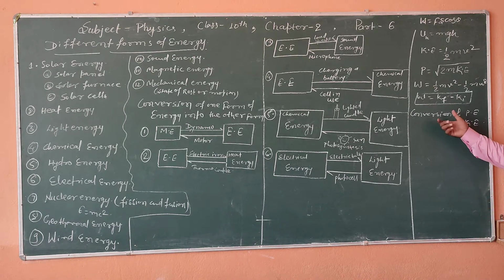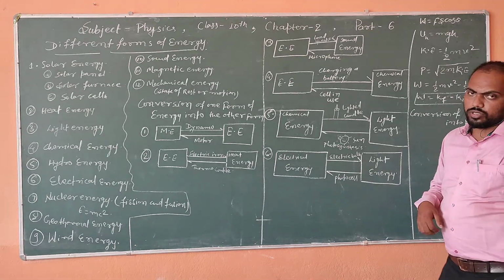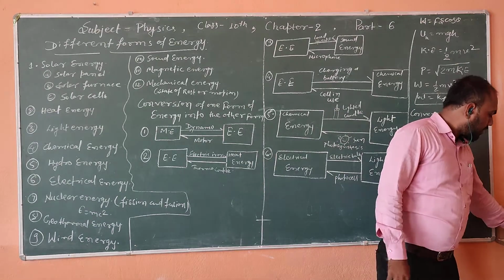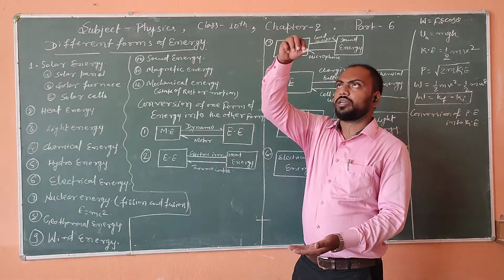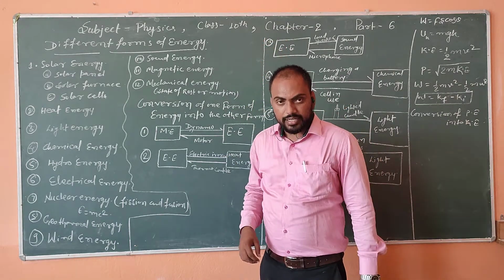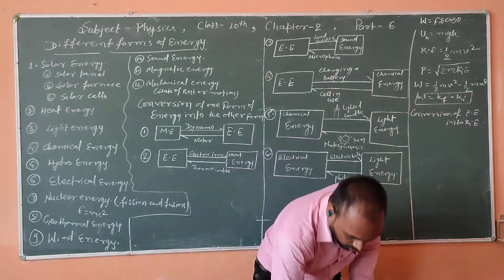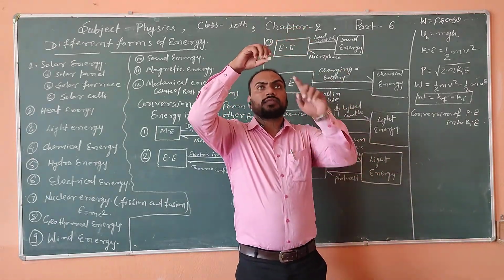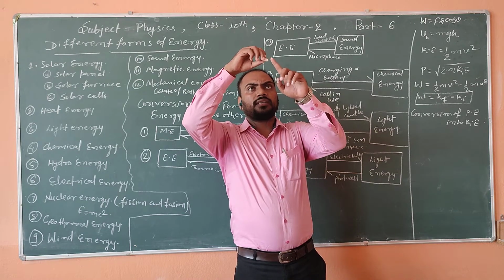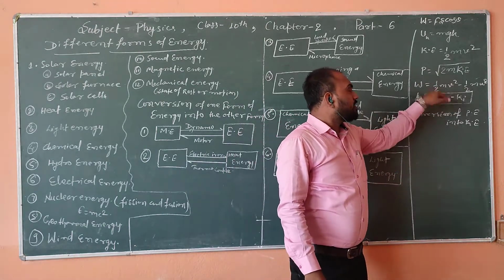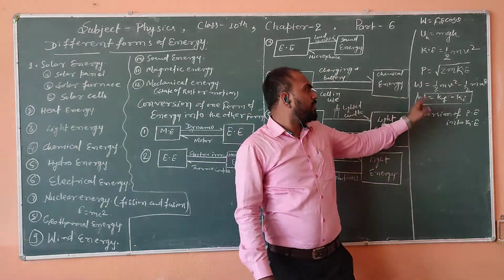Now, conversion of potential energy into kinetic energy. I have also taught you this. If there is a chalk at some height and I release it, there is motion in the chalk. By releasing it from some height, its potential energy is converted into kinetic energy. These are all topics I have taught you in the previous videos.